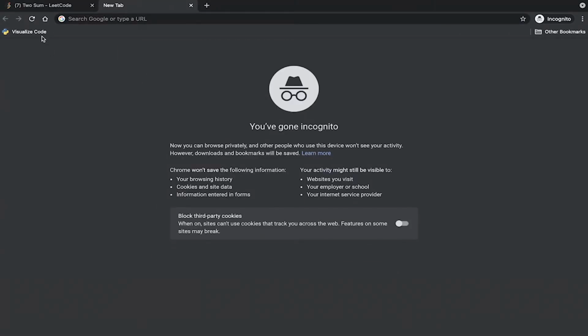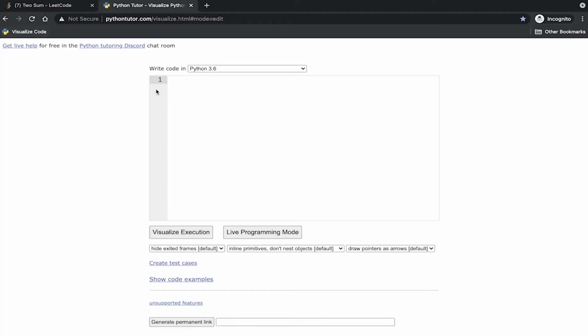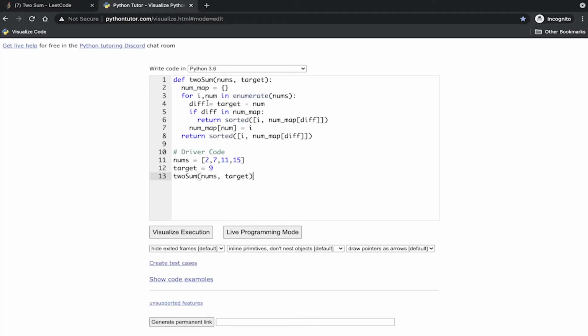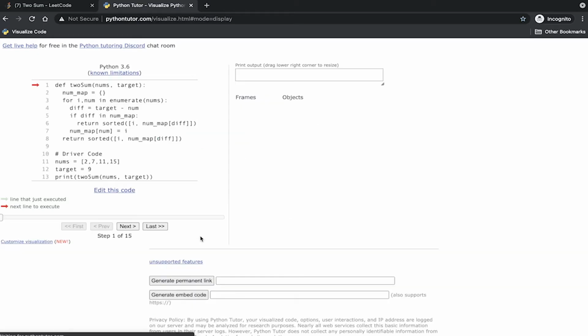So as always, we like to visualize our code after every program works. So again, this is the exact same code we just wrote in LeetCode. However, I extracted the function and also created a code to drive it. So again, I created this with the first example, the target, and then I'm calling it. Okay, let me add a print statement actually. Okay, all right, let's go ahead and visualize it.